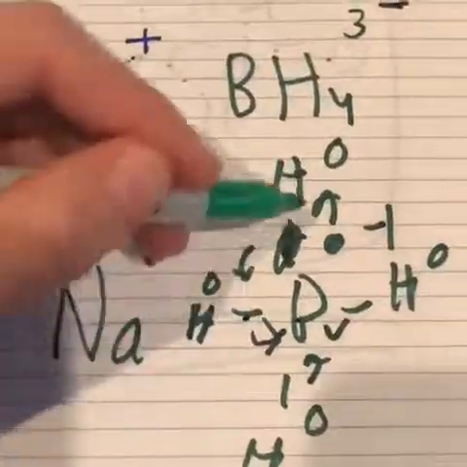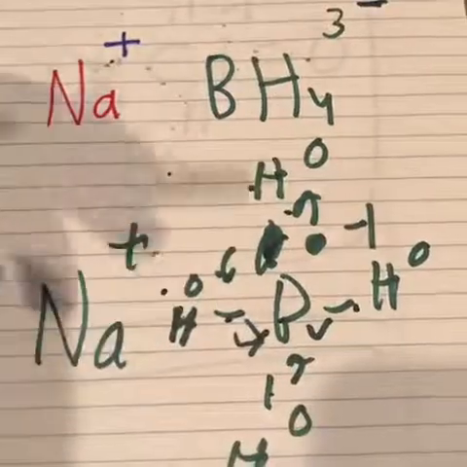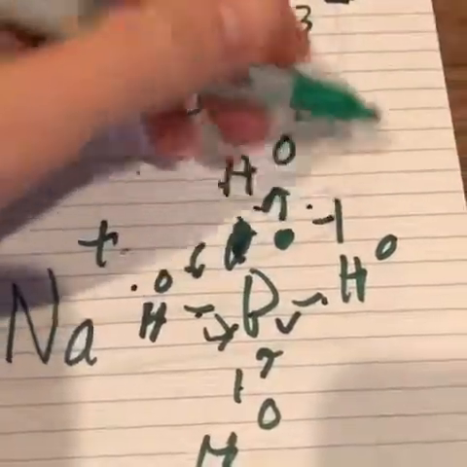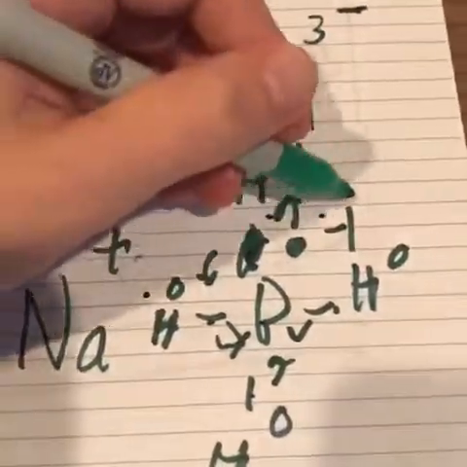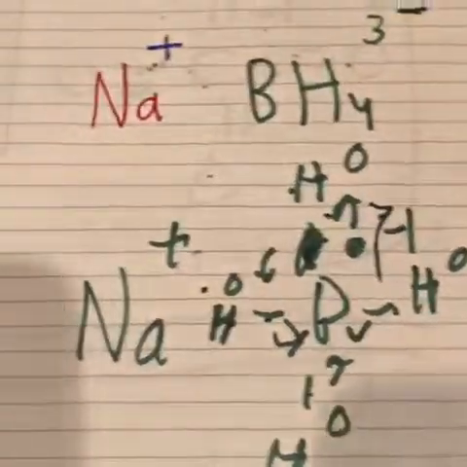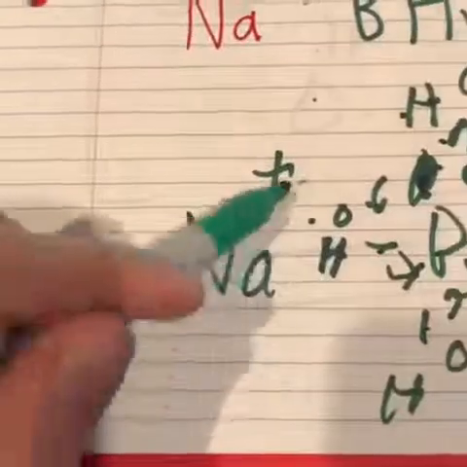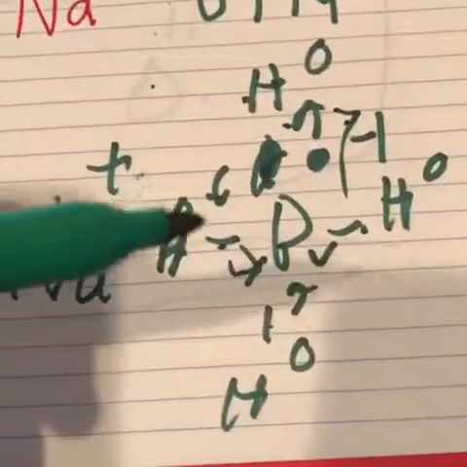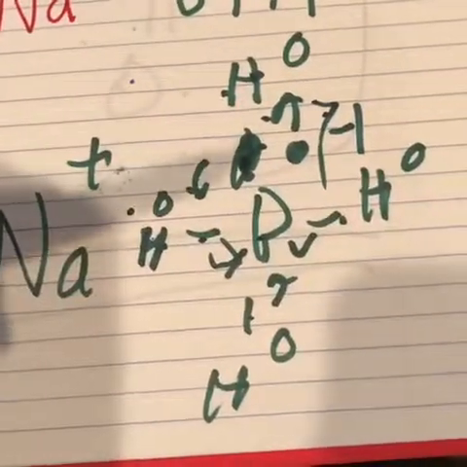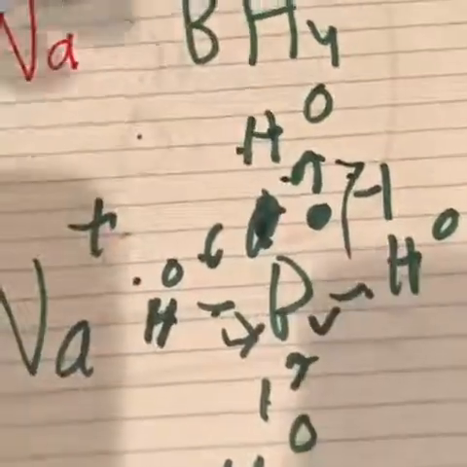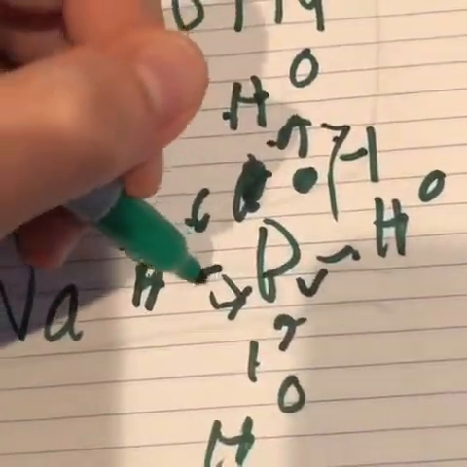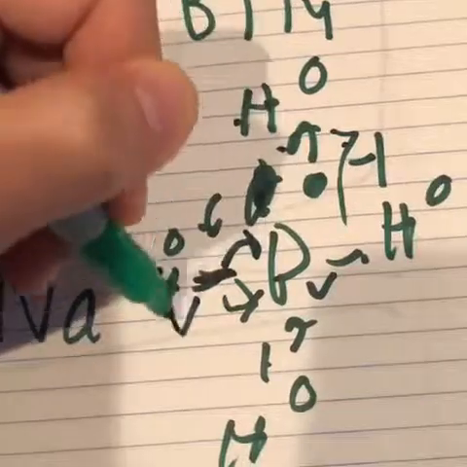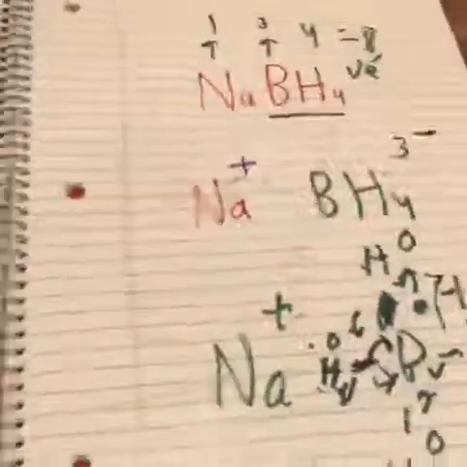A B single bonded to all 4 H's, and then you put a -1, and you can put it in brackets, like we did for this. And then next to it, we just put this Na plus. Hope that makes sense. The main thing that is hard to understand is that each bond gives 1 electron here and 1 here.